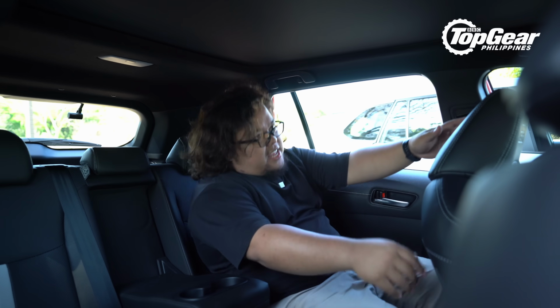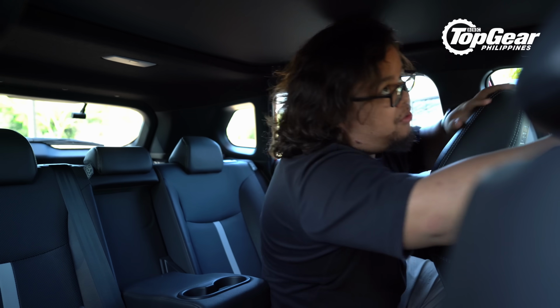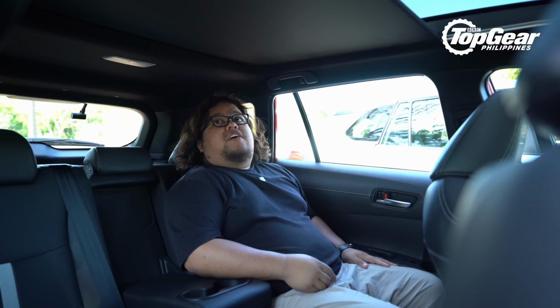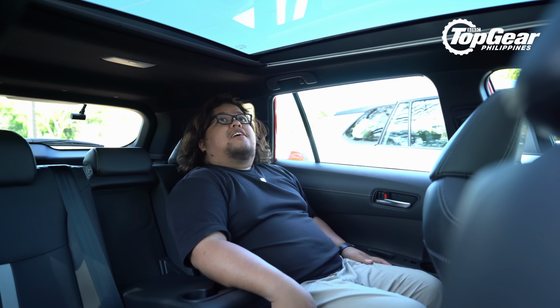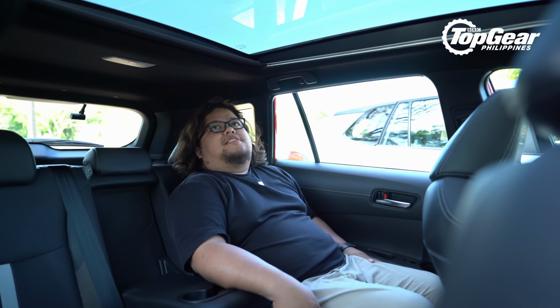Now, my complaint about the Corolla Cross has always been elbow room in the back. And Toyota made no such changes with the door panels to address that, so I think 3 people here, even if they're not as wide as me, will still have a bit of a problem fitting properly. But you still have this comfortable, nifty armrest with the matching armrest here, the bottle holder, and this nice new panoramic moonroof. That's not advisable to be opened from the second row because it's a bit far, but I wouldn't mind being a passenger here.